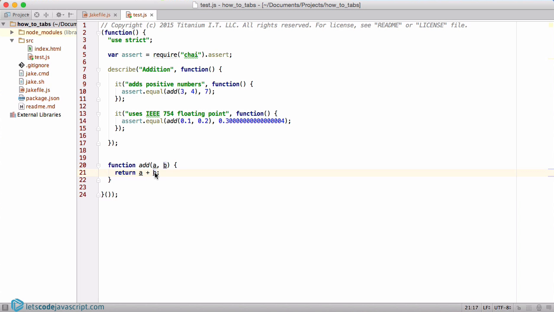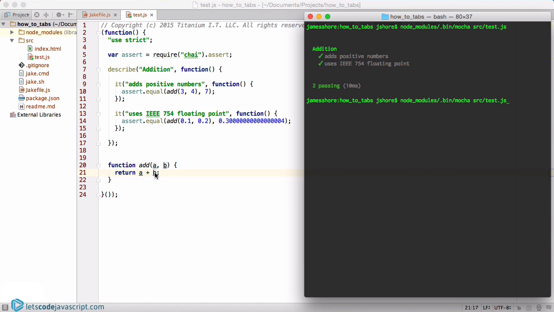If we decide to use some of those features, or worse yet, accidentally use one of those new features, thinking that it works because it's supported in Node, and then we run in a real browser, and that thing is not implemented in that browser, if support for that function is not available, then our code will fail and we'll never know it. The only way to know for sure if our code works in a particular browser is to actually run our tests in that browser. And we could do that manually, of course, but that gets old really quick. What we need is the ability to run our tests automatically in all the browsers we care about. We need a cross-browser test runner. And that's what we're going to look at in this episode.